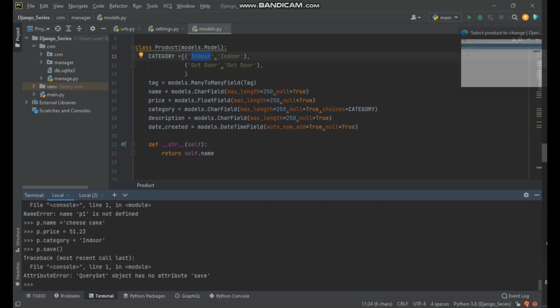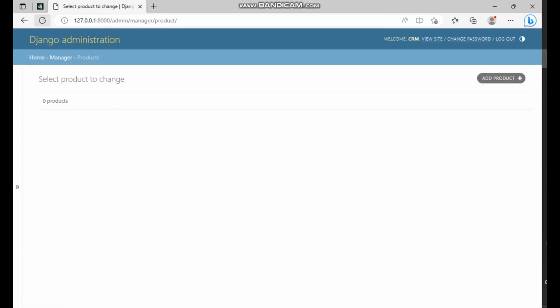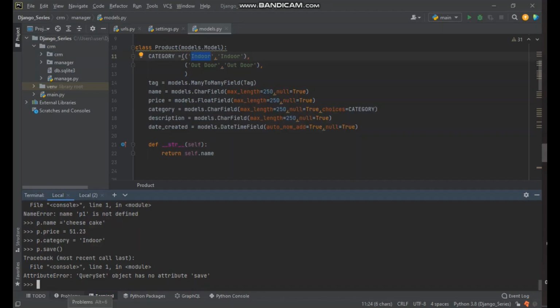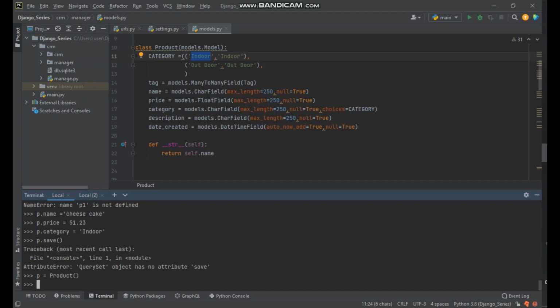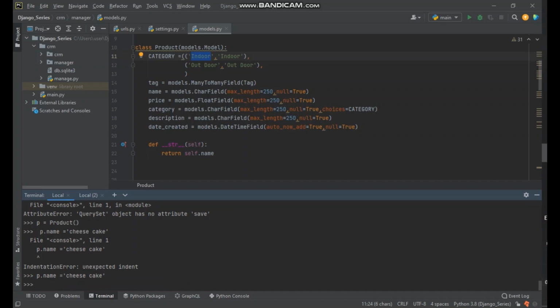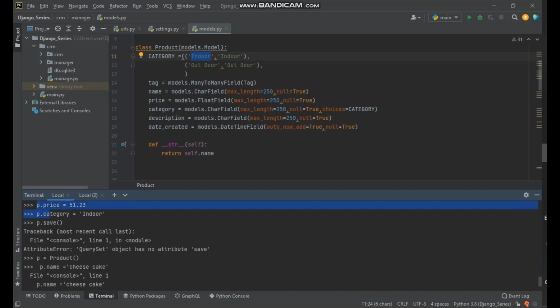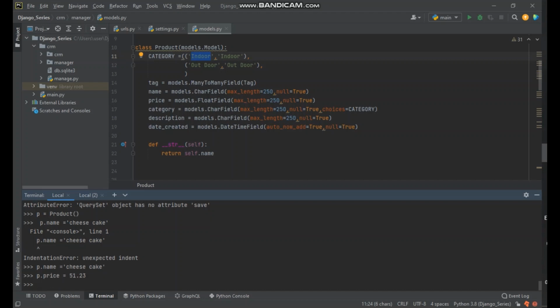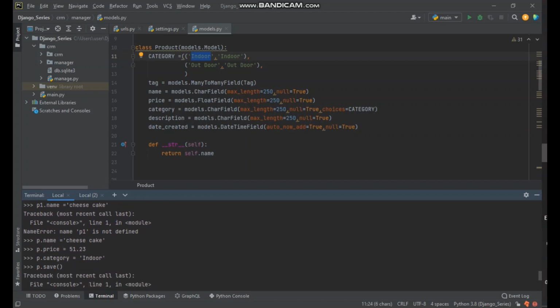as you can see, I'm actually doing it in the wrong way. I'm actually supposed to say that p equals just Product, right? And I'm gonna say, let me just copy these, paste it here. The space or indentation, I didn't copy it properly, so let me copy it properly. So I'm gonna paste it here. So for name I did that, and then for price, remember you have to copy it so that it's indented appropriately. So we have the price, and then we also have the category.